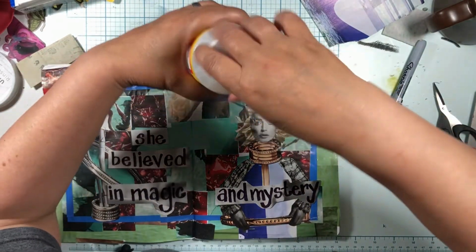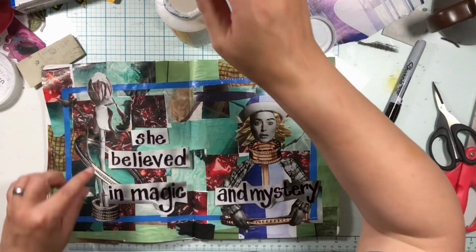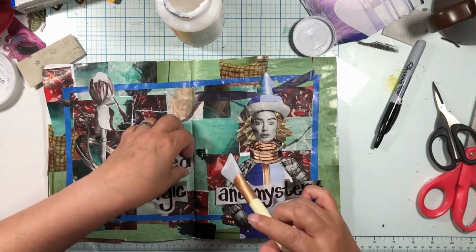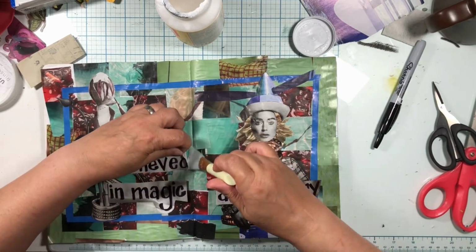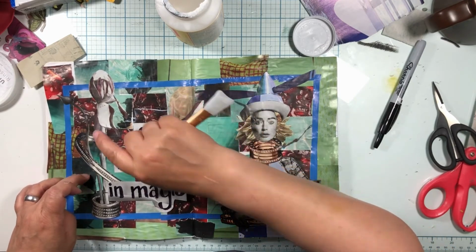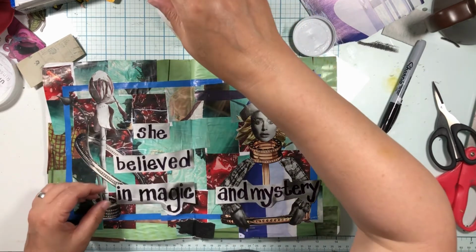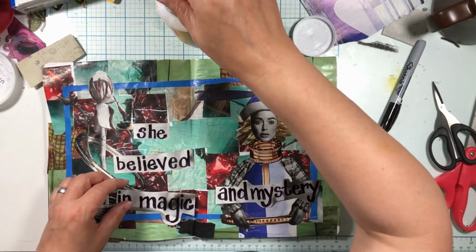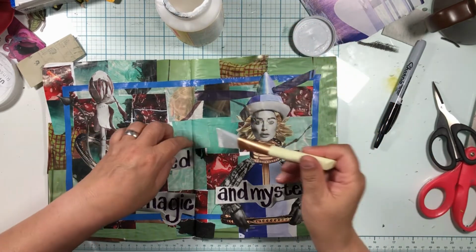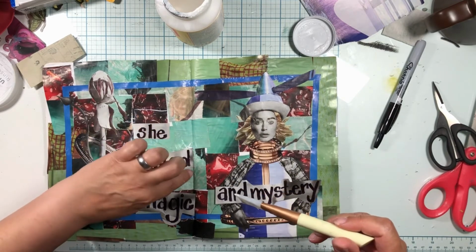So we're going to stick this down using my, this one. And I'm being just a trifle delicate with it for a minute because that marker, until it's fully set and dried, could maybe, I don't know for sure, but could maybe move around on that glossy magazine paper. So I'm just trying to be super careful.